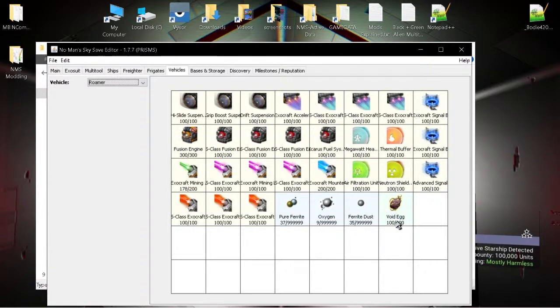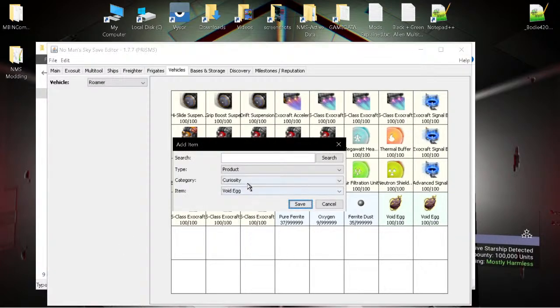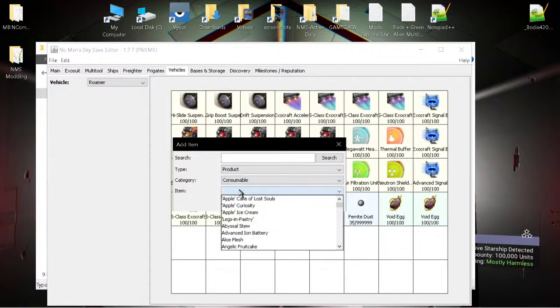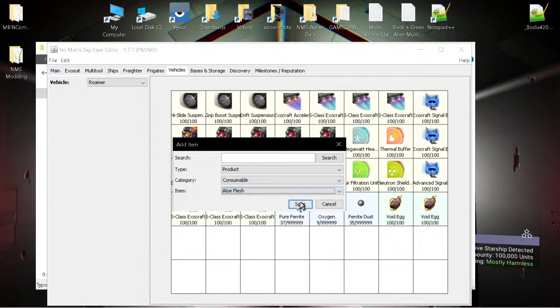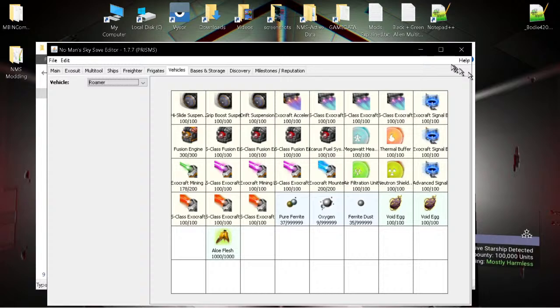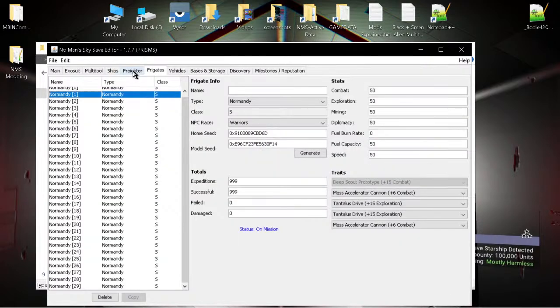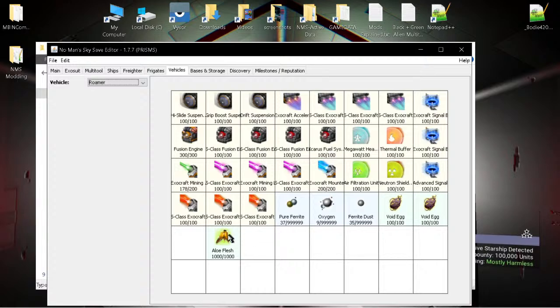My stacks are bigger than most people's because I have mods running that increase my stack limits. But yeah, you can just add void eggs. You can add as many as you want. You can add different types of items like consumables, like aloe flesh or whatever you want. And you can do this for all your inventories. If you have something in your inventory you don't want, you can just delete it. Right click, delete.